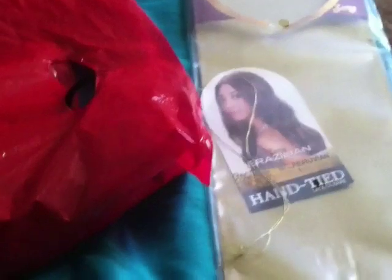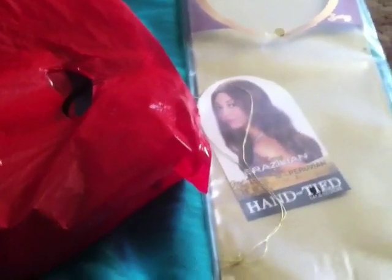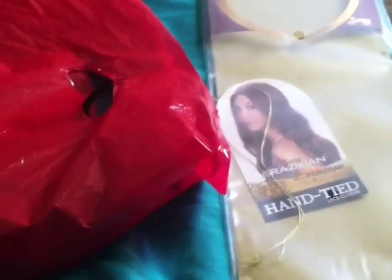If you guys are wondering where I purchased this hair from, I purchased it from my local beauty supply store. I'm sure there's different prices in every city. I've seen some people get it for $19.99, some people got it for $25. Mine was $22.99, so very reasonable. One pack for the whole head, so I think that is a great deal. And this is the bag that it comes in at my local beauty supply, so hopefully that helps.